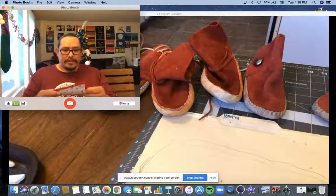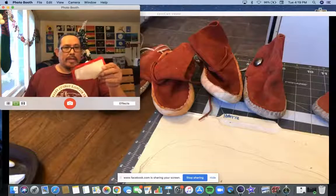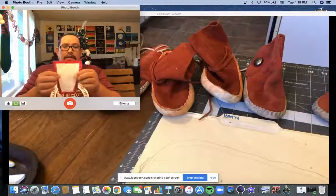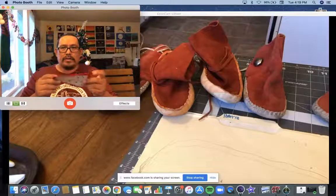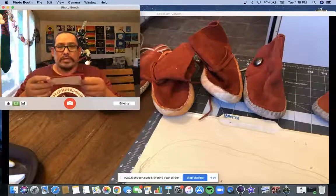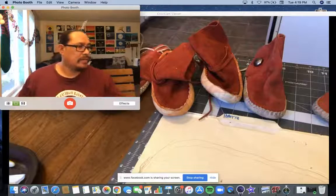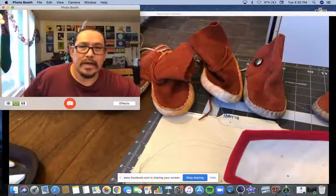But anyway, the material, I just cut a pattern out. I used the Pellon, the fabric stiffener, and then of course some canvas, and then just sewed it on. So pretty much this is what you'll be doing. This is what we're going to do actually. We're going to make a moccasin. This is not really a moccasin. I don't know what we're making, but it's just a thing that I sewed up real quick. But this would be for the top of your moccasins.